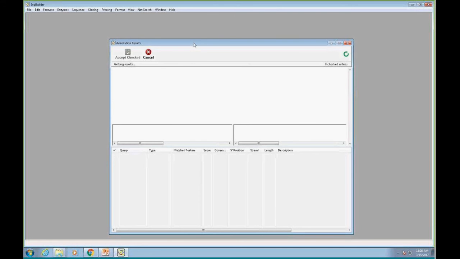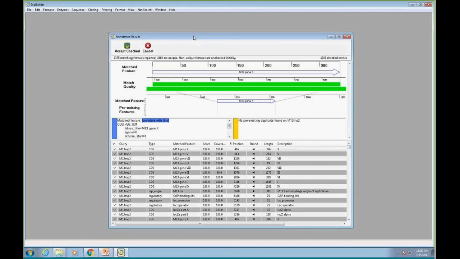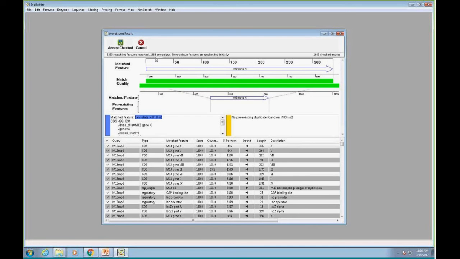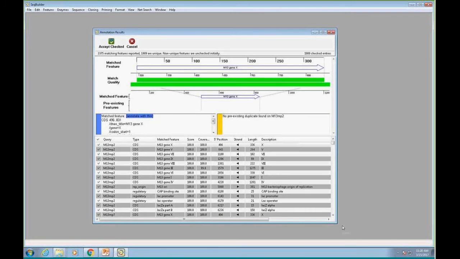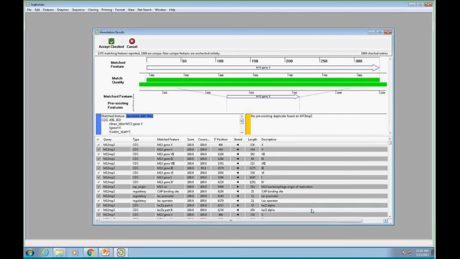And still returning. So now this brought back 2,375 features, and 1,989 of them are unique. Again, these are unannotated sequences, and so now we have a much larger group.